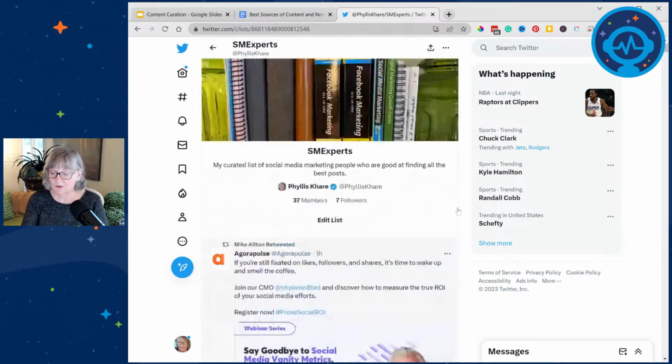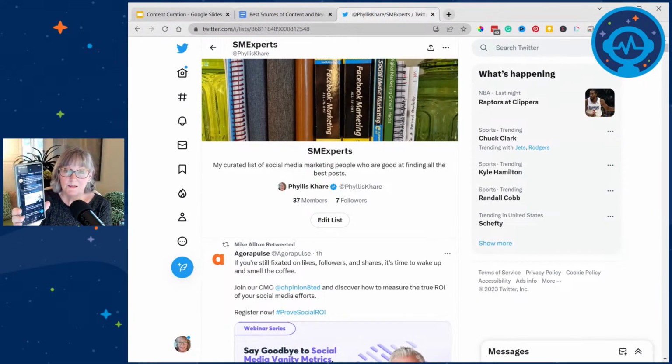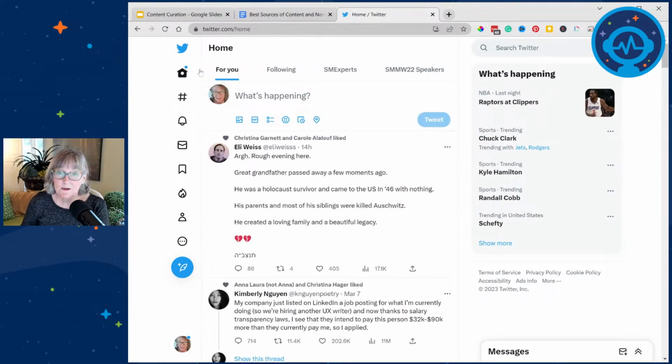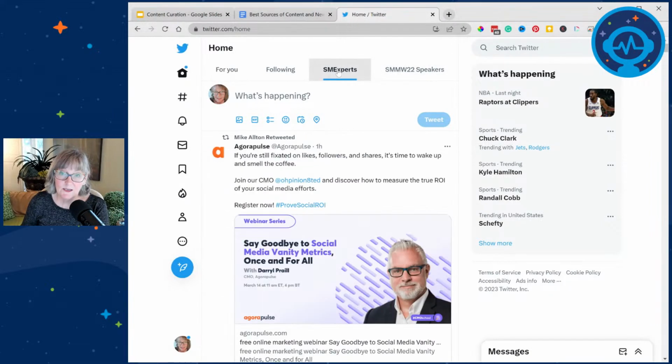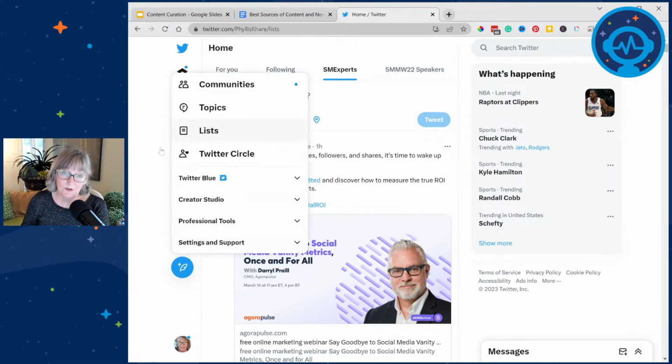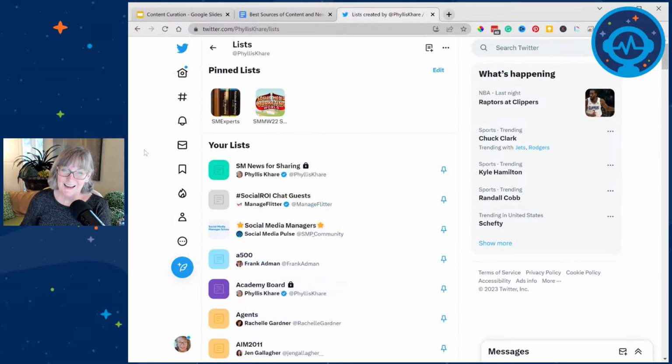And then, of course, like I said, on mobile, because I have pinned this list, I can see it as a tab. And if I go back here, you can also see the tabs on desktop. So I can just click here and see everything that the people on that particular list are tweeting. It's a brilliant system. But now, like we said before, let's go back to lists, and I'm going to create a new one. And now you can actually watch me do it.